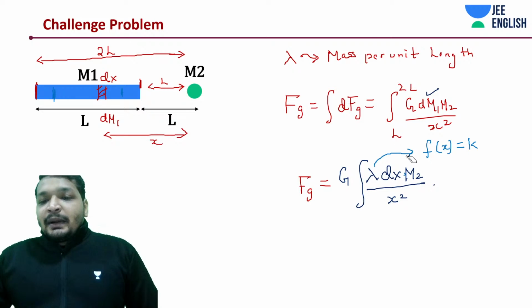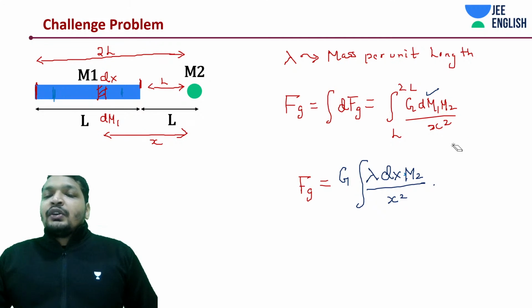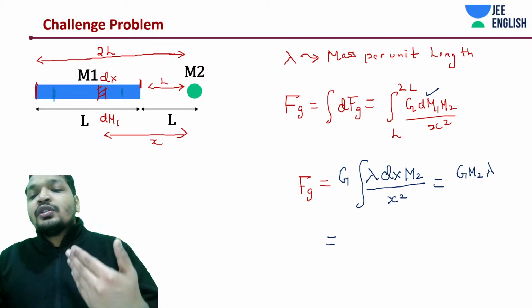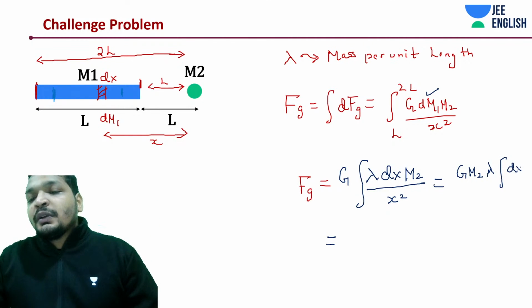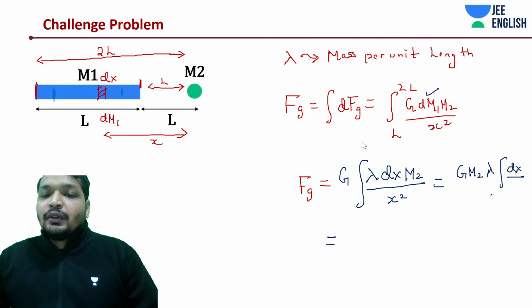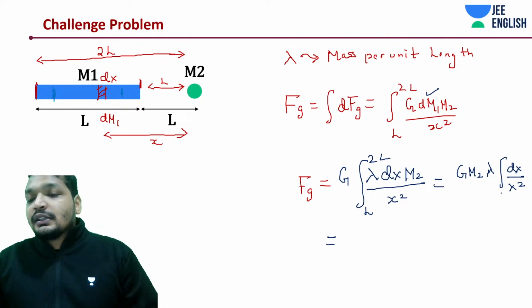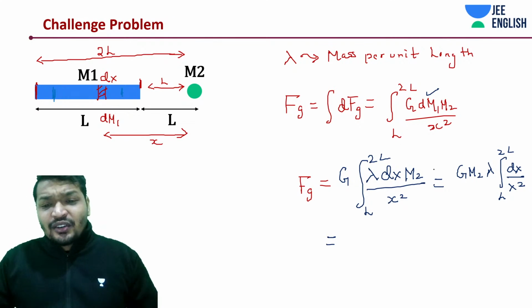So that is it. But this is how you do it. If you are given lambda naught into x, you can still work around it. Take a problem and try to work around it and see the effect of gravitational force. Let me take out the constant terms. In this case, lambda is constant. If your lambda was not constant, you should be writing down the function, students. Very important. Because the first question, the first introductory one, generally seems easy. But later on, students stumble when a function is given to them.